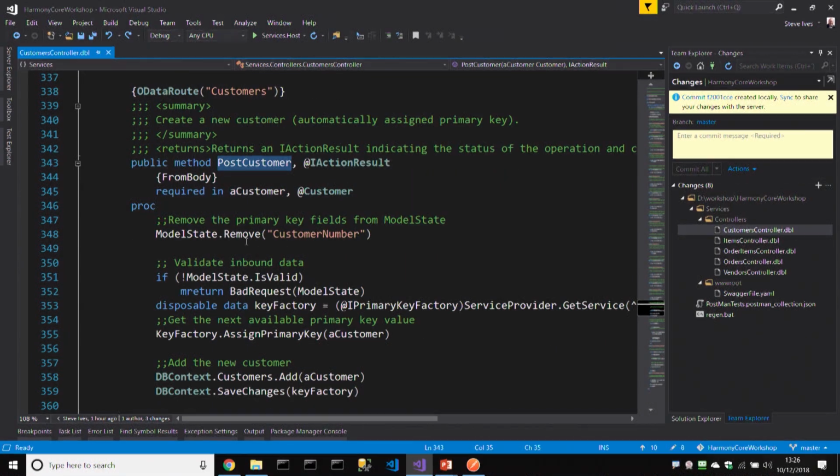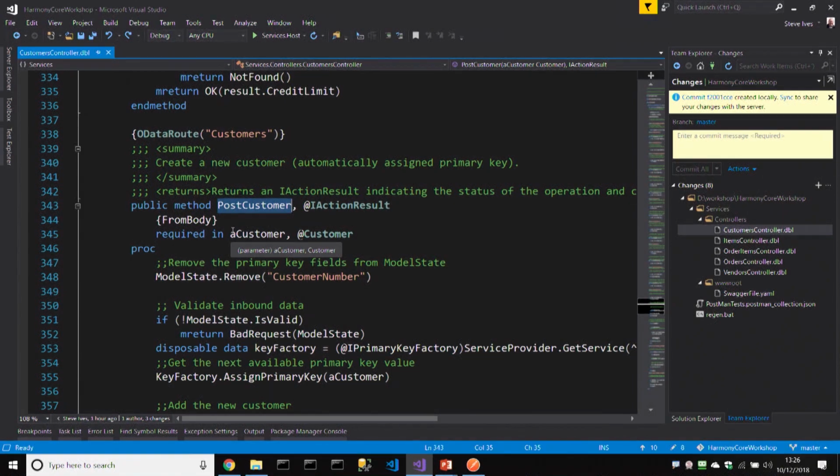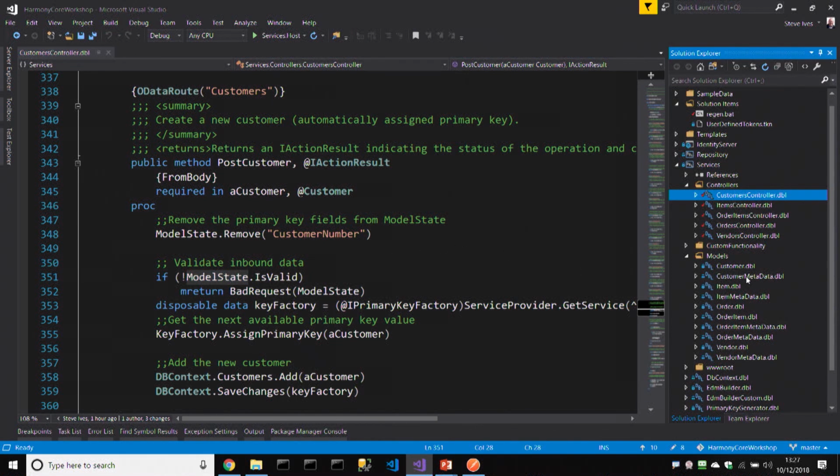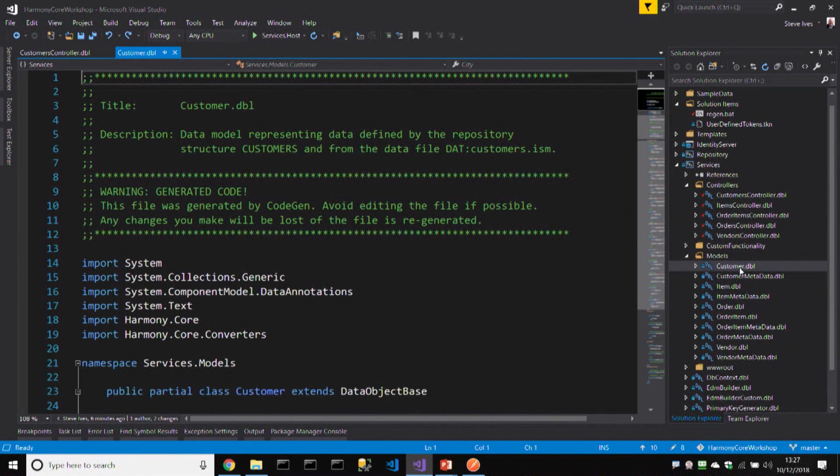And what we're doing, first of all, is Web API has this thing called model state. The typical use of model state is like this. Model state has a property called isValid. So what this is doing is, if we look in our model classes, let's look at customer, for example.